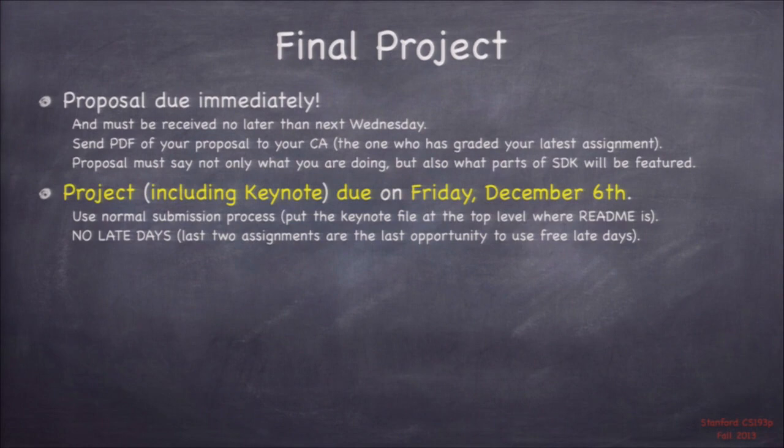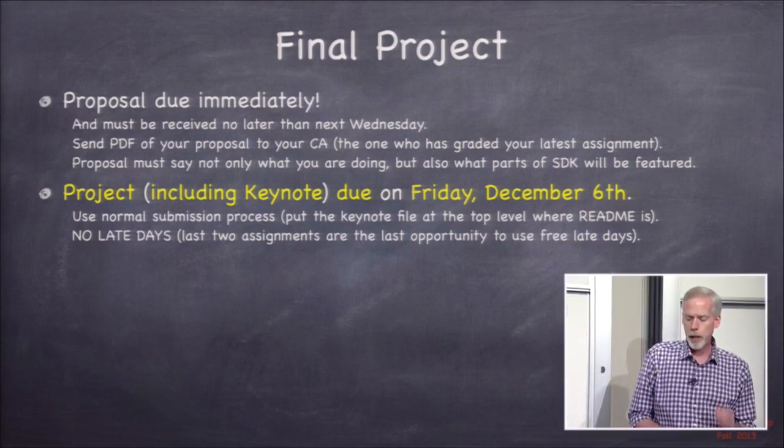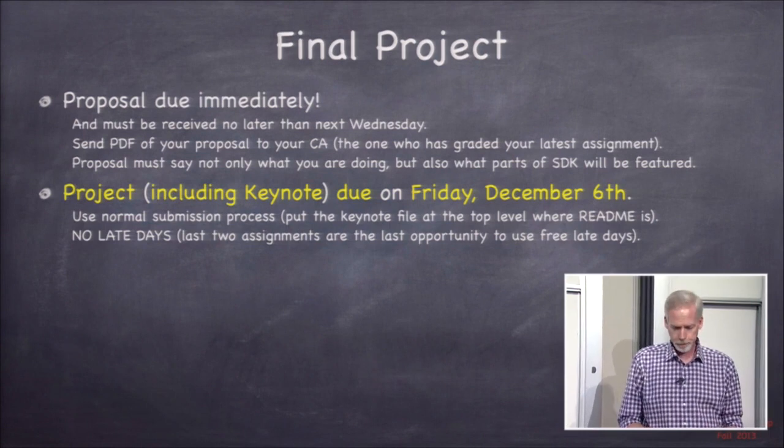All right, so your final project, there's kind of two phases to your final project. One is you have to submit a proposal to us, which we'll review. We're mostly just reviewing it for scope to make sure you haven't picked too big a project or too small a project. We're not looking in detail at every single thing you're going to do. We're just trying to make sure that you're headed in the right direction, because over the course of the final project, you can of course talk to us and ask us questions and interact with us to get an idea of hitting a good target at the end.